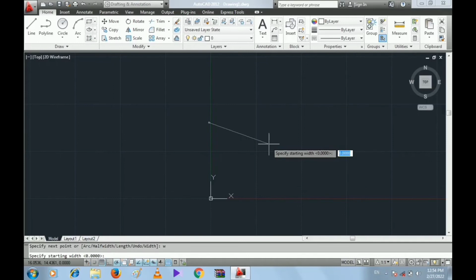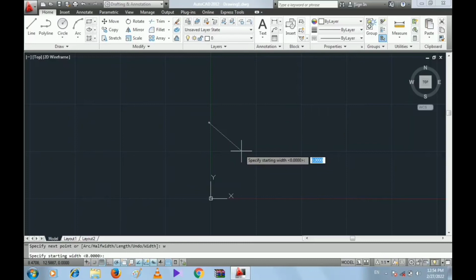After using the width command you can set 0, 0. Whenever using the width polyline command, it will take that width in the dimension you specify, that's why you can set 0, 0.